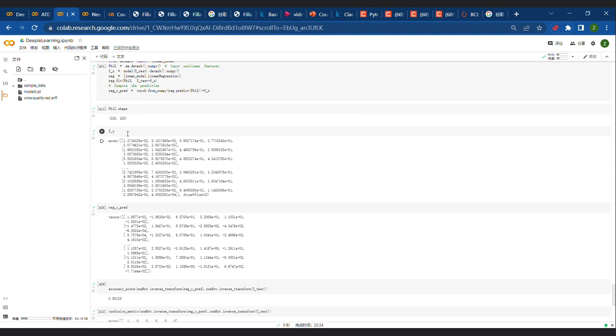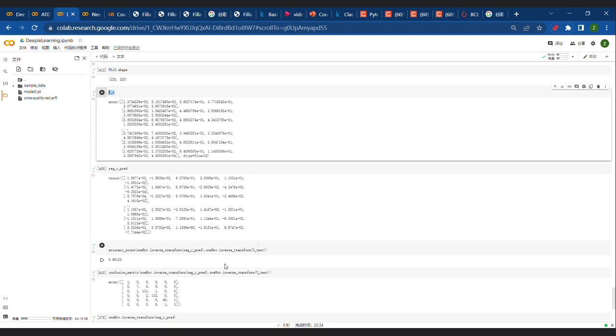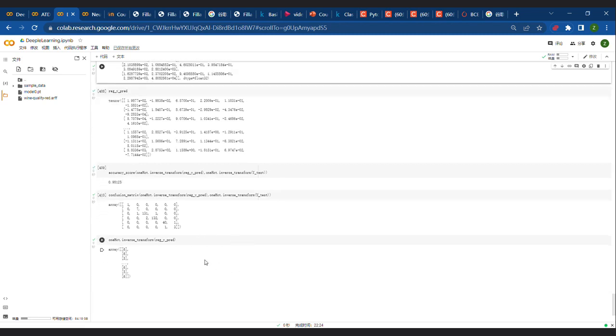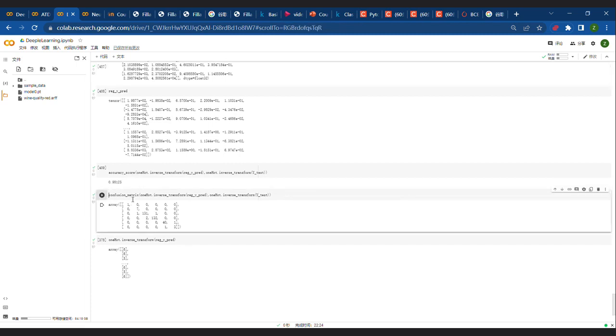Here is the result of the original model after training, and here is the result with the linear regression model of the NTK matrix. And we can see that the correct rate of the model calculated using the NTK method is 98%, which has been greatly improved. And here is also the confusion matrix.